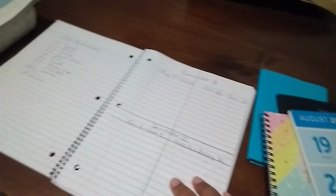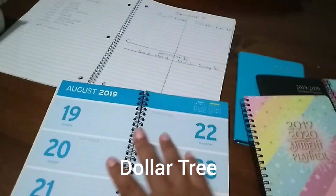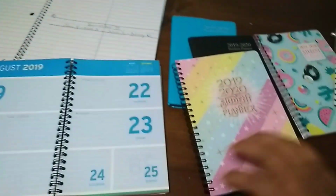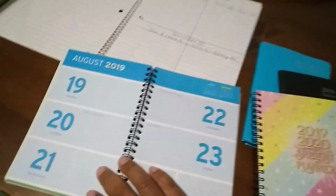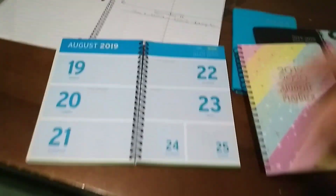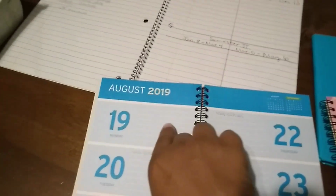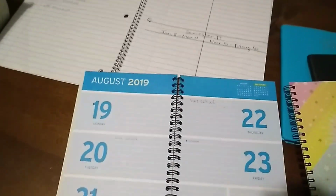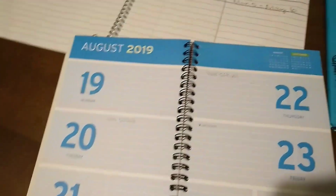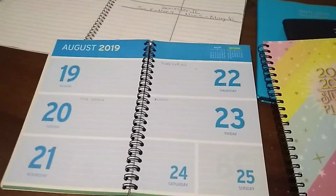As far as the planning, you can get these really cheap. These are from the dollar store, and they're just student planners. August 19th is going to be our start date, so I open this up to August 19th and put in math pages, English pages, any videos, whatever it is that we are doing. Any appointments that we have, like you can see on the 20th, we're doing van school, as well as on the 22nd, I believe they have a dentist appointment or something like that. So that's what we'll be doing on those 2 days, and they know what they have to do.